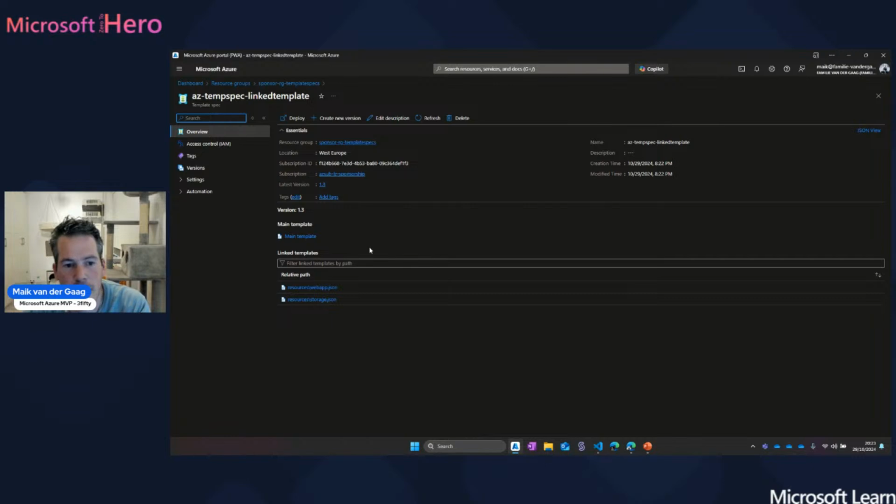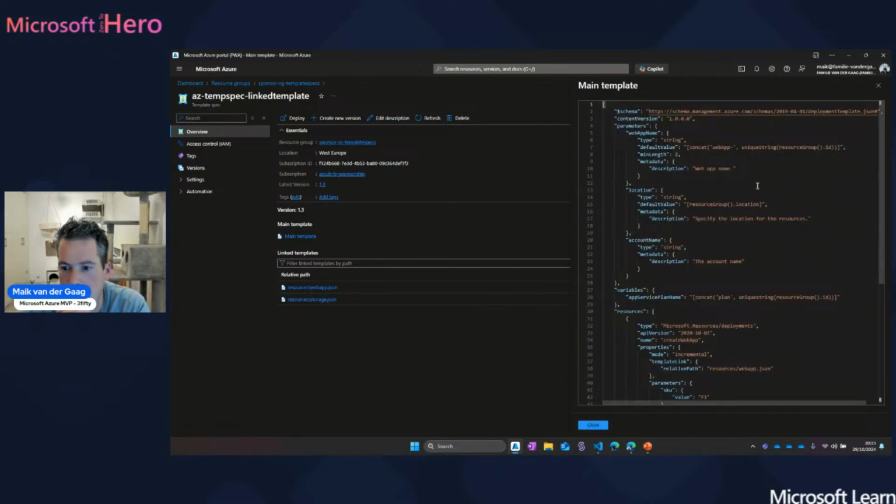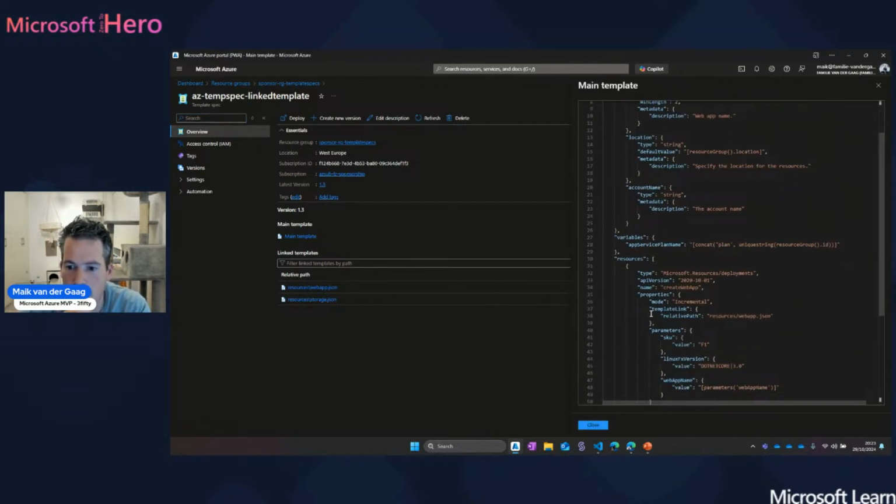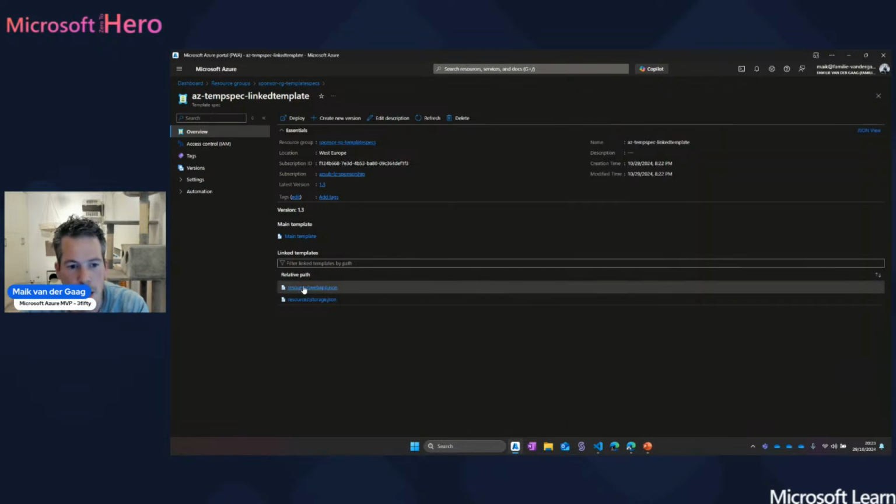You can see here that it automatically also adds the linked templates. So we have that main template. That main template also points to the other templates as well. And it works the same as you saw within Visual Studio Code. And I'm also capable of pointing to those specified templates as well.